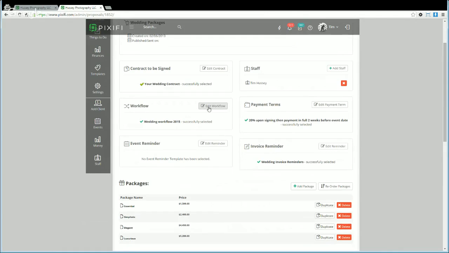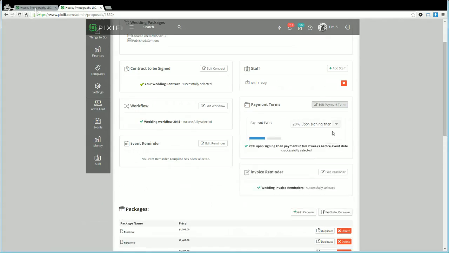You can have it automatically apply a workflow to the newly created event that gets booked. So if you haven't delved into workflows yet, I can either talk about it today, or we could talk about it next week. It doesn't matter. Workflow is really, really cool, though. You can also tell it how you want to split up the payments. So that way, when they fill out their proposal, they'll be prompted to pay online. So you'll just want to set up a payment term template for that and then select it.